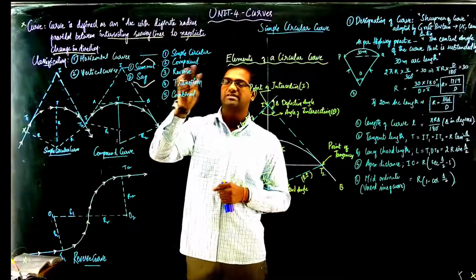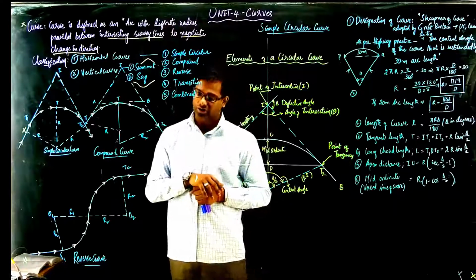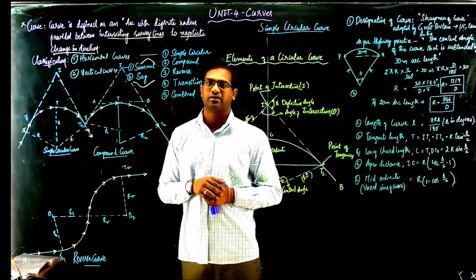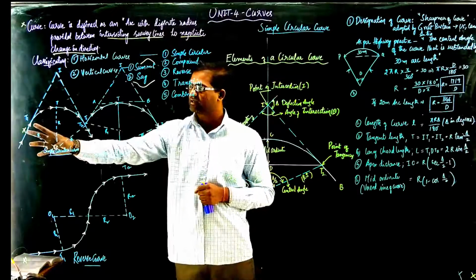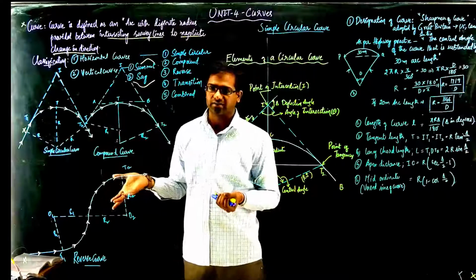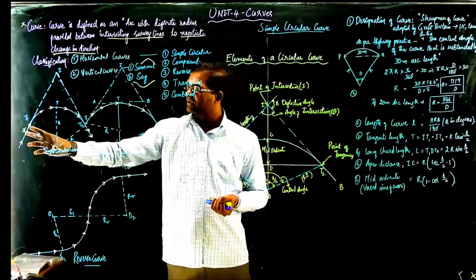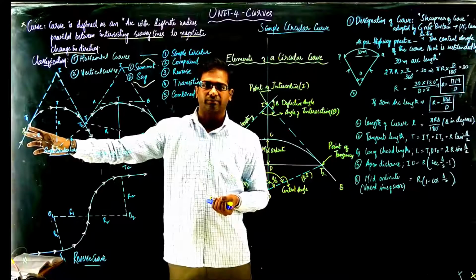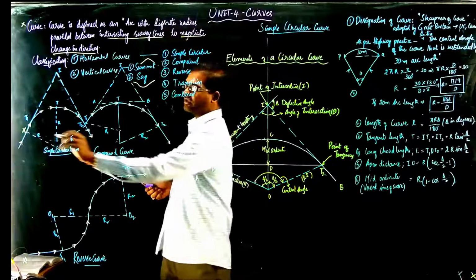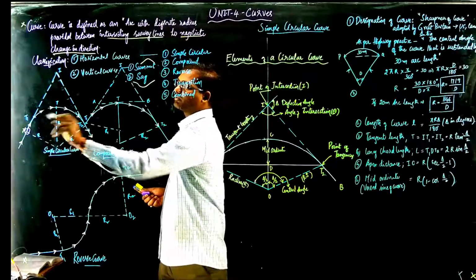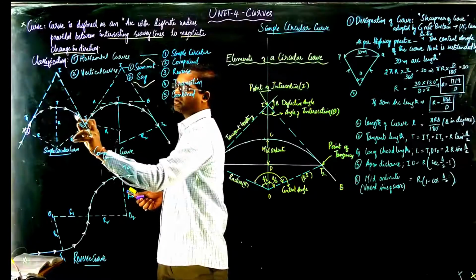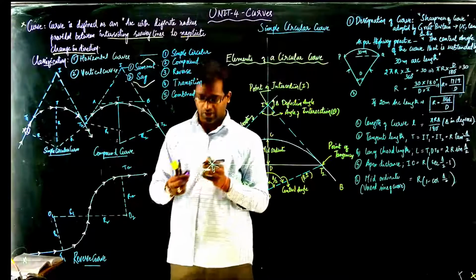The transition curve is mostly provided in highways. So you cannot have an immediate radius on a highway when there is a change in direction. Here I have provided a circular curve from the point of curve to the point of tangency, but normally it is not done in that way. What we do is introduce a curve instead of a direct radius R, which is a constant value. We introduce a parabola up to a certain point, from here to here a circular curve, and from here to here a parabola.